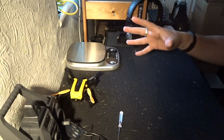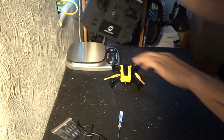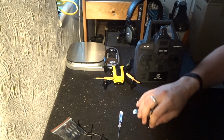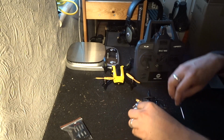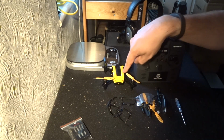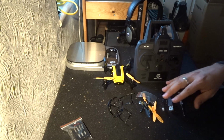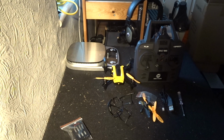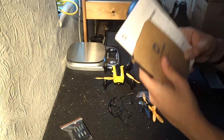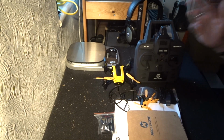Okay then folks, so what do we get all together in this pack? Well, we get our Bolt B, we get our transmitter, we also get all of our accessories that we looked at, including 2 batteries, propeller guards, 3 sets, including the set which is on, of propellers. We get a screwdriver, we get a USB battery charger, we also get the manual, and we also get the Holy Stone book there as well. Nice little booklet. So there we go. This is everything that you get, folks.